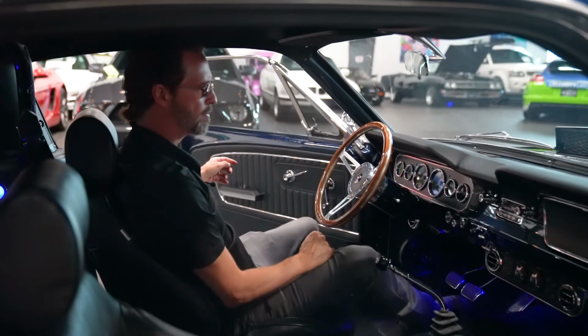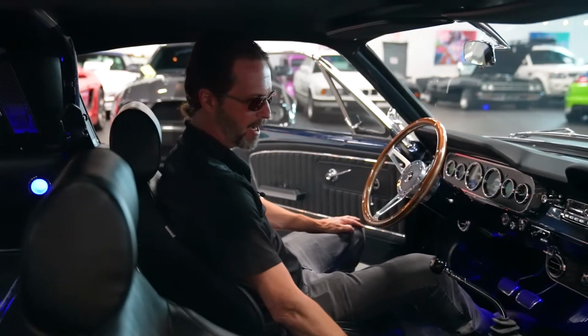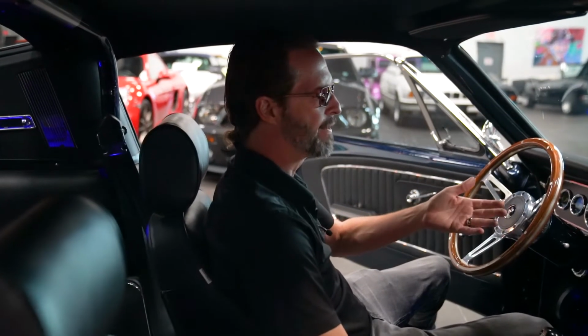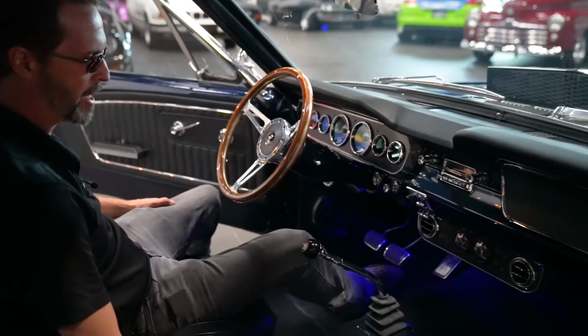Okay, so lots of gauges in here, folks. Lots of them. We're going to discuss and look at the gauges when we're outside in the light. I'm noticing it's kind of difficult to see even the dashboard in here, all the gauges and such, because of the light that we have going on right now.